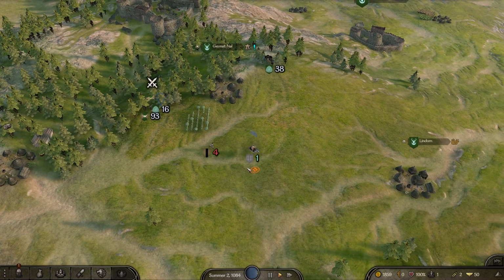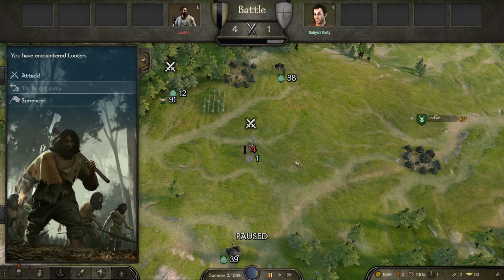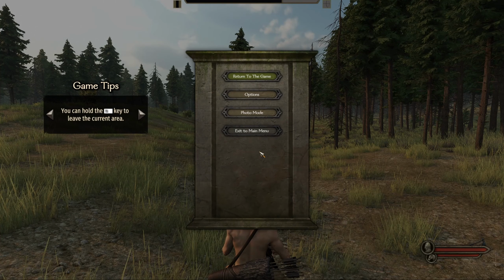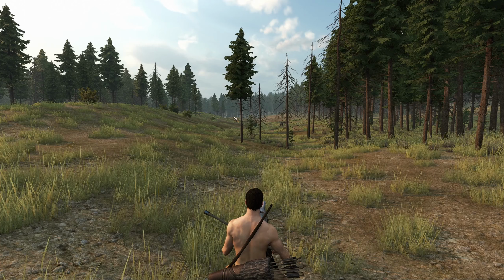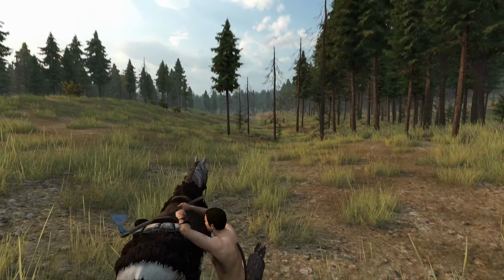And we'll just bait him out into the open here and let him capture us. Now again, I will be pausing this every time, so if you see a little bit of a weird skip, it's because I have to pause, open up the console, get rid of the UI, and then come back. So it's going to look like this. I'm going to edit it out pretty much all the time.